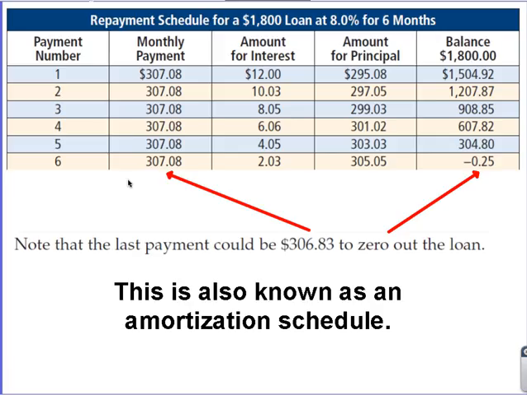If you only owe $300 instead of $307.08, why would you pay $307.08? You're only going to pay $300, right? Okay, so zero out the loan accordingly, and go by that. Go by the balance. Okay, that'll help you figure out exactly what you owe after you add the interest to it. Take the balance plus the interest, and you'll see that. All right, let's move on.